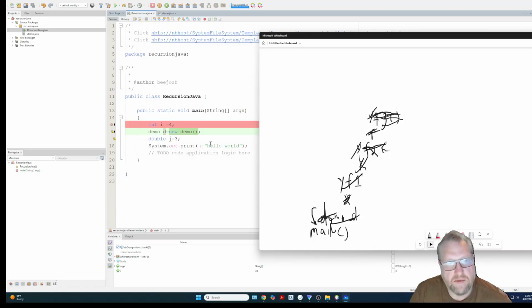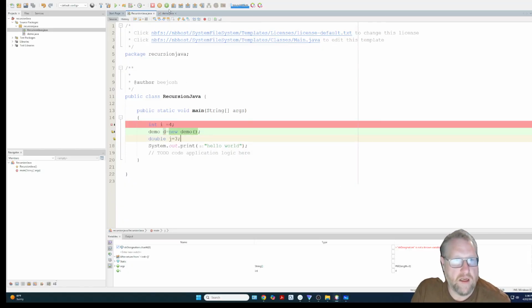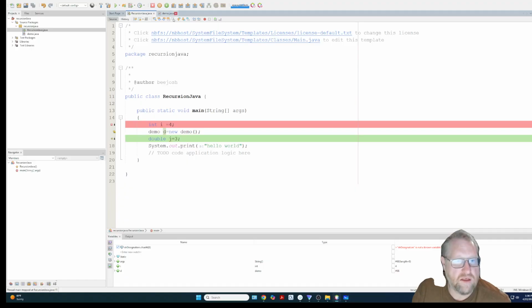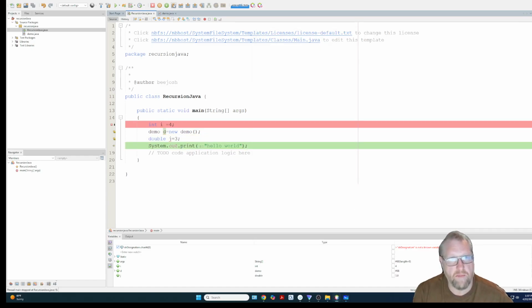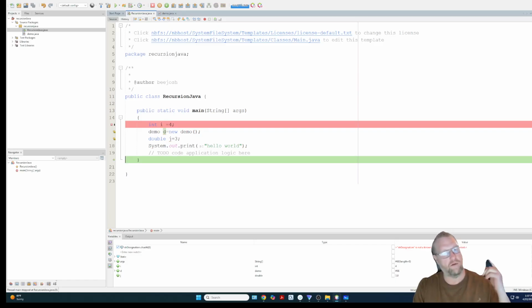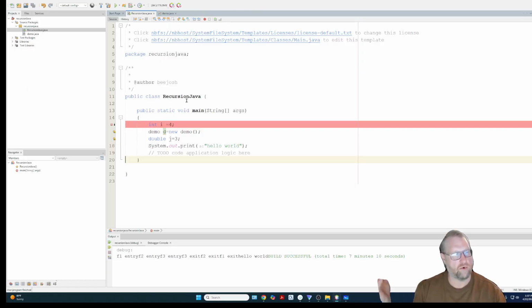Okay, so main comes back and it gets done running, adds J onto the stack. So now we have J and D. So we have main, we have D and J, and then our runtime comes out, drops all the way back, and control goes back to its calling place, which was from the command line, which called our console program. And therefore, the executable is done running. It's over.